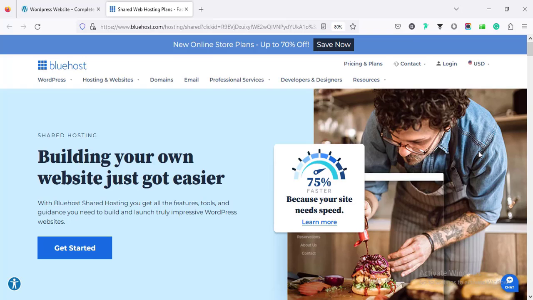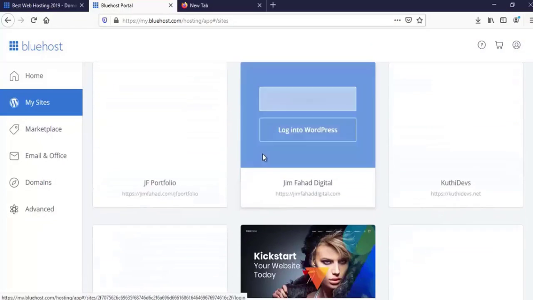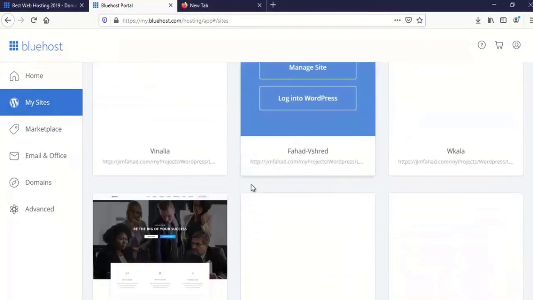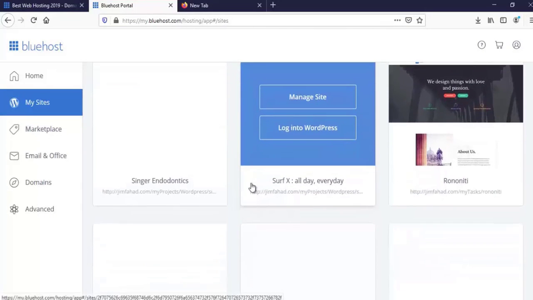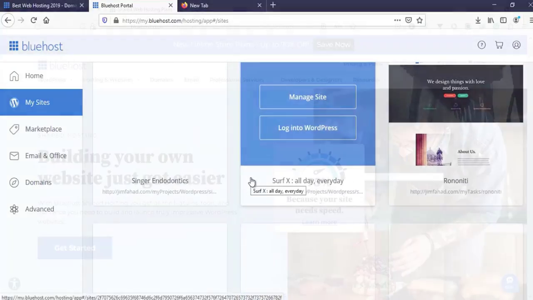So why Bluehost? In my opinion, Bluehost is the best web hosting provider. I am a web developer. I have tried different web hosting companies. I don't want to mention their names, but I personally ended up with Bluehost. Hundreds of my clients use Bluehost, and they never complain about it. If you see my Bluehost account, I have hosted tons of websites here, and I never get downtime. I always get instant support in case I need any help. Their customer support is really amazing, and their pricing is really affordable for everyone. That's why I always recommend Bluehost.